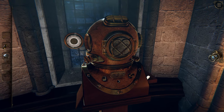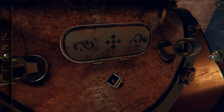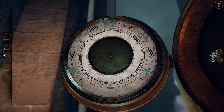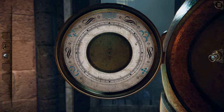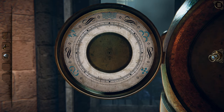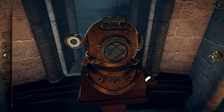This must be related to these symbols, right? Or is it? Three hats. Triangle thing. Are those even here? Triangle thing. Three hat. Yeah, they're here. What is it associating them with exactly, though? Directions? North. Northeast. Southeast. Is that what it is? I don't know, but either way, we don't have anywhere to apply this just yet.